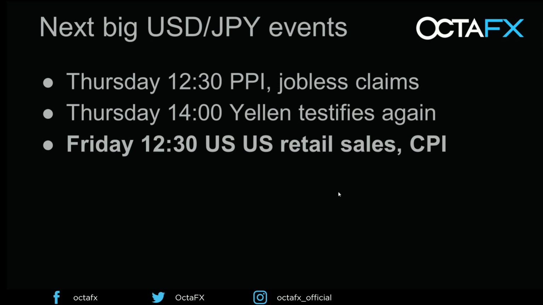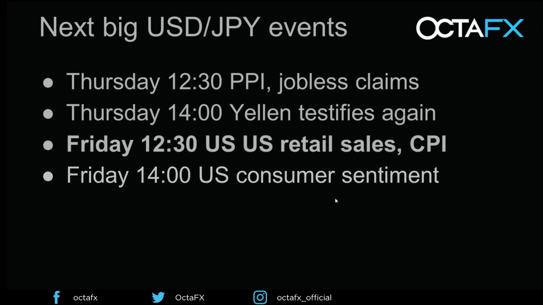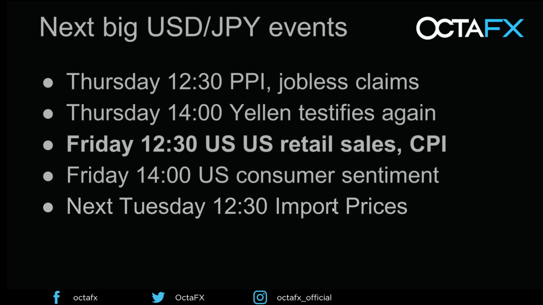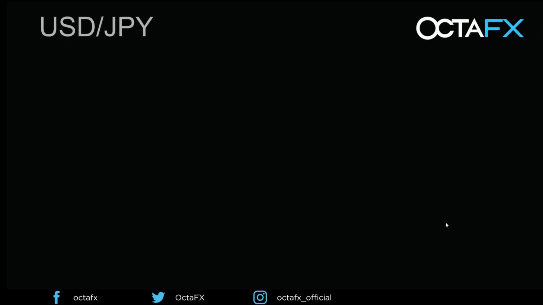Year over year, it dropped gradually from around 2.3 early in the year, and in May it reached a low of 1.7. Let's see if it continues falling or if it bounces back, if it's transitory or not. Then, after these big releases, we have consumer sentiment coming out at 2 GMT to close the week. Looking already into next week, we have import prices on Tuesday, another inflation figure, a secondary one, and building permits and housing starts on Wednesday.